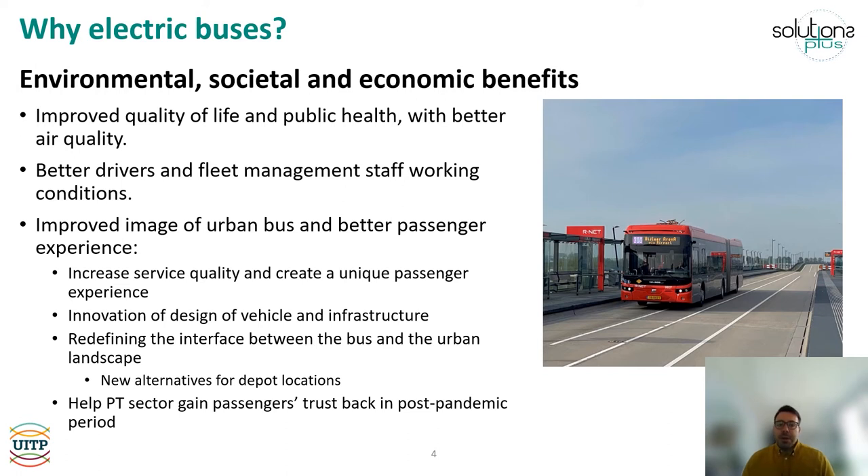From the vehicle perspective, an appealing design putting passengers and drivers at the heart of it enhances the system experience by offering a comfortable driving experience. Introducing a new bus technology is also an opportunity to rethink the bus network and improve traffic conditions for public transport vehicles. As electric buses are less noisy and do not have exhaust fumes, they offer the opportunity to bring vehicles closer to people, enabling new solutions like indoor bus stops or the possibility of locating bus depots closer to dense areas, thus optimizing operations. Revamping patronage of buses after COVID is certainly supported by the collection of potential benefits just mentioned.